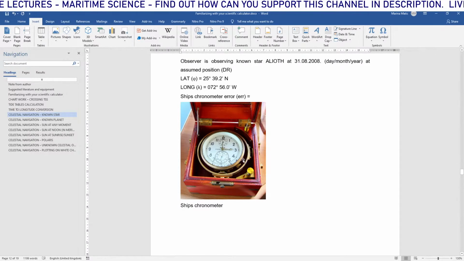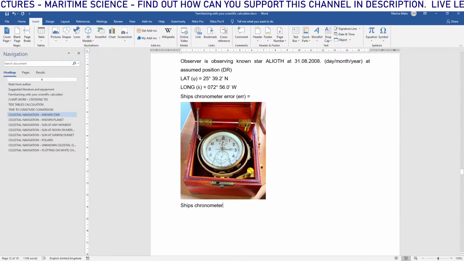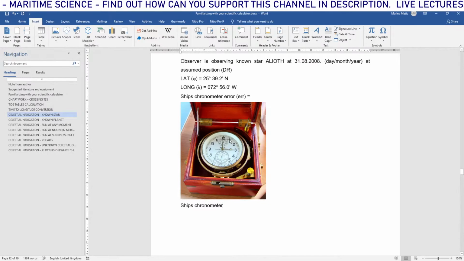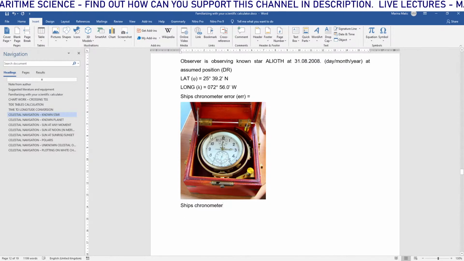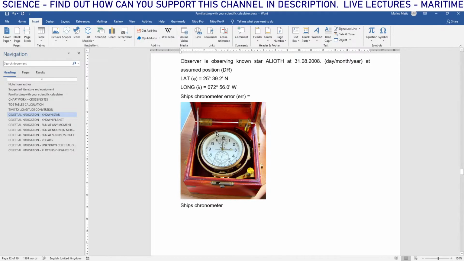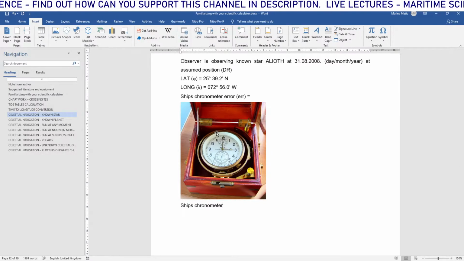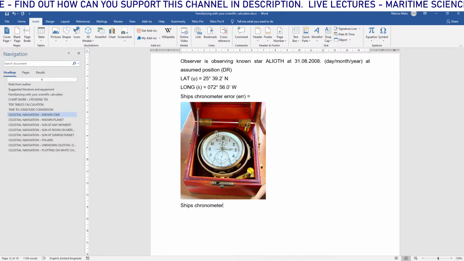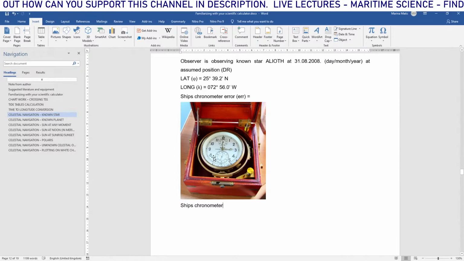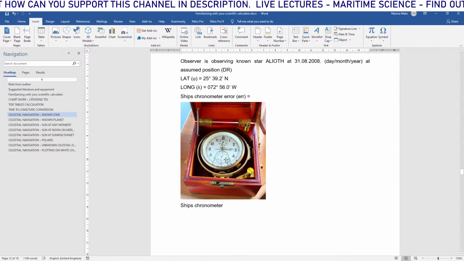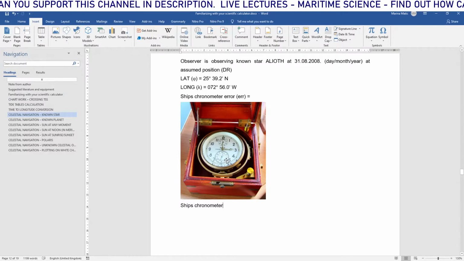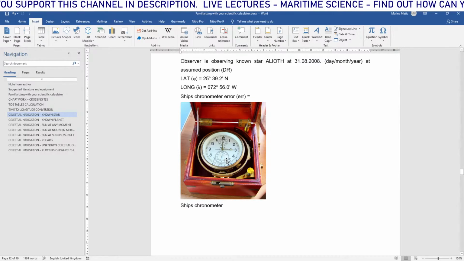So this is a precise clock that we have on ship. It's usually installed in a box in the desk of the ship, and it's also mounted on a gyroscope, not gyro compass, gyroscope. The gyro allows the stability of the chronometer, so it doesn't tilt in the same direction the ship is tilting. It neutralizes the tilt, so it always stays in the same position, and that reduces the problems with the mechanism inside the chronometer. Of course, today we have electronic chronometers as well, but on some older ships you will have this as well.